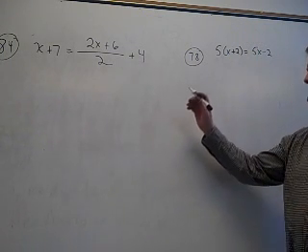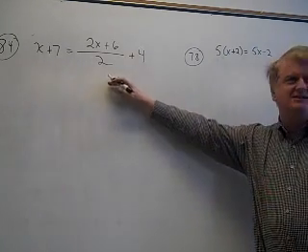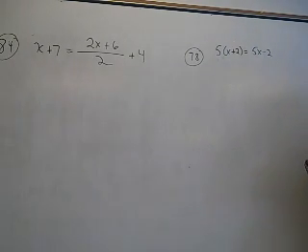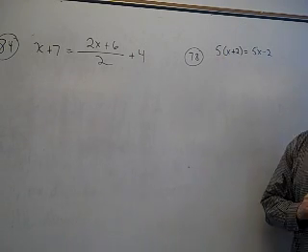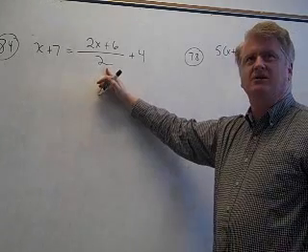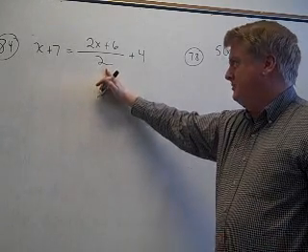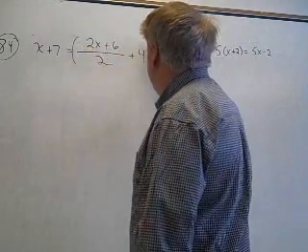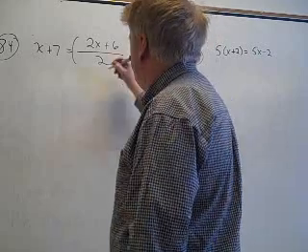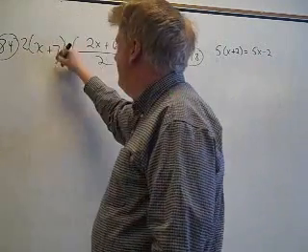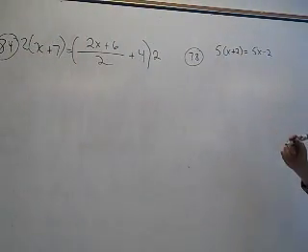Let's look at this process. What is the process, the recipe we've been talking about, say to do first with problem 84? Get rid of the fraction. How do we get rid of this fraction? Multiply by 2. We can't just multiply the fraction by 2, of course. We have to multiply the entire side on both sides.